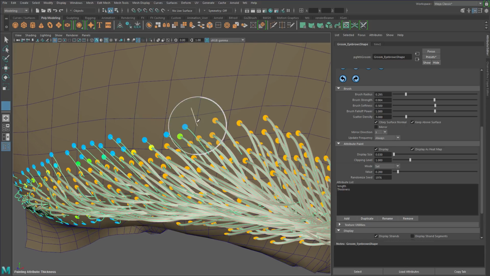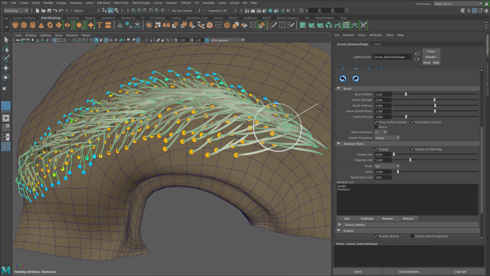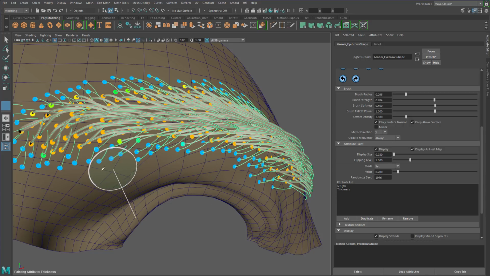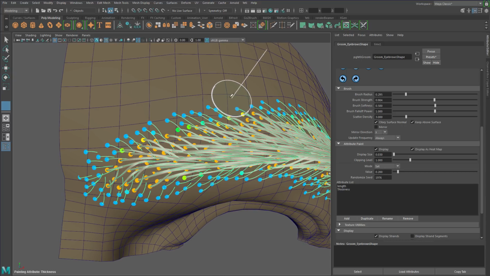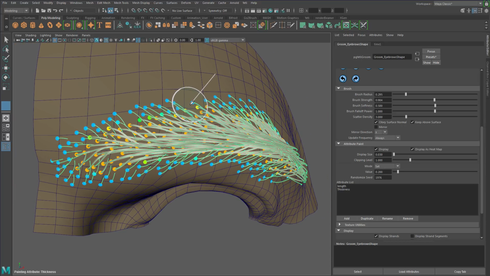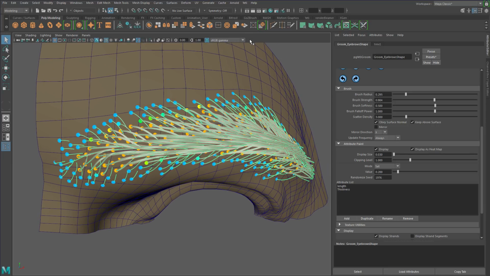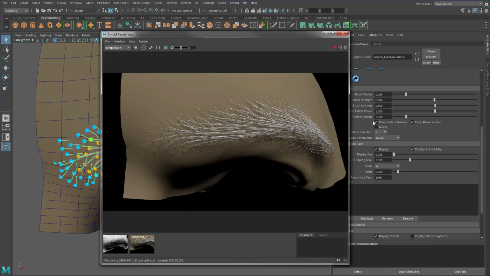And again, I want just to change the ones that are on the outside, like that. So if I render this, now you can see what's going on. So it will give us a much more natural look.